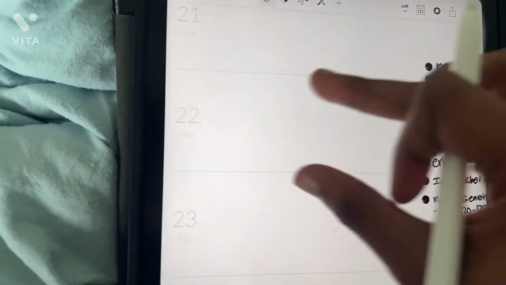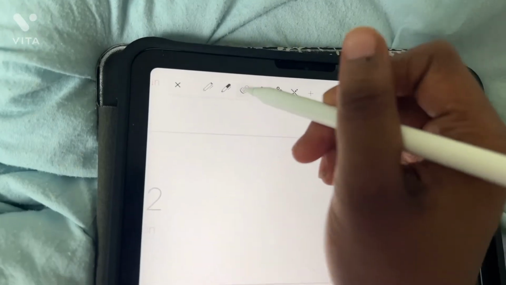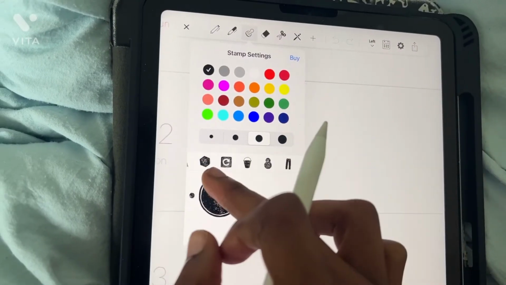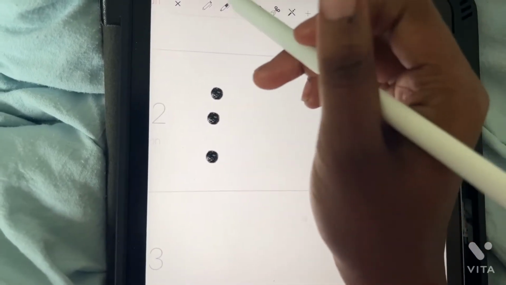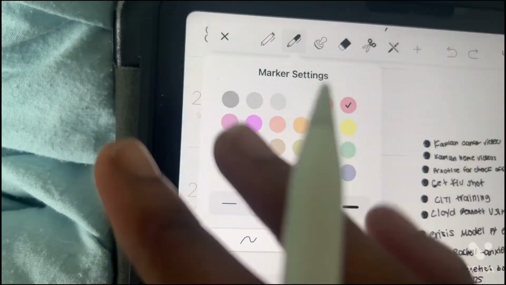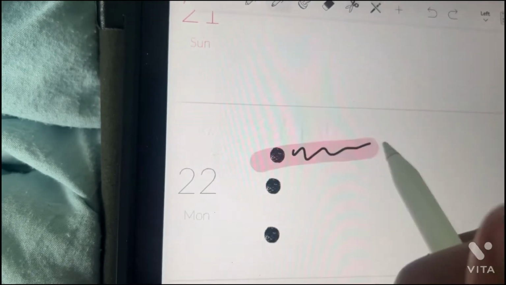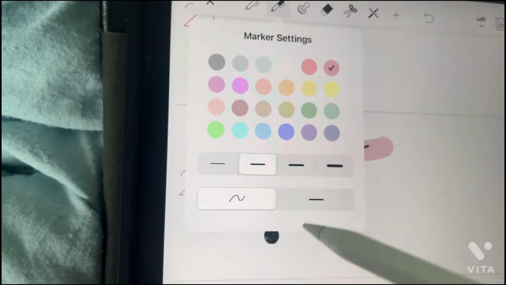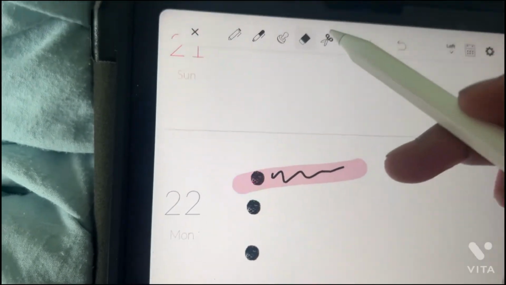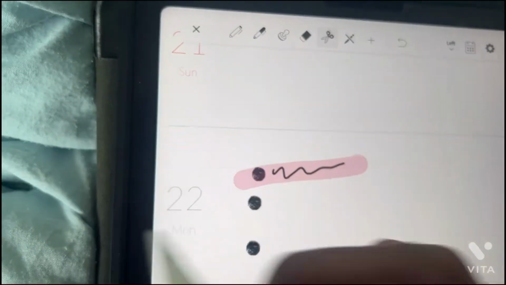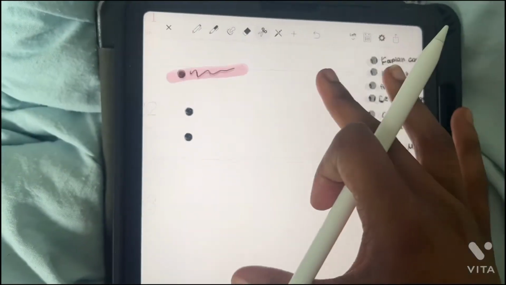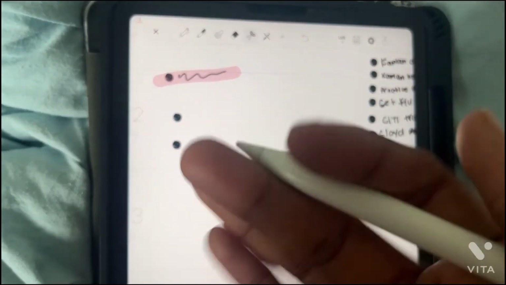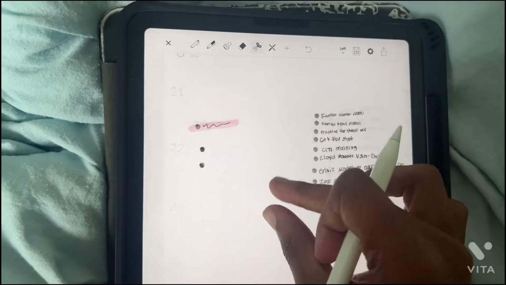You can create to-do lists on here, so I use this little stamp button, and you can use whatever stamp you prefer, whatever color, but I just use a circle one to make a to-do list. There's a highlighter button. You can change the color of your highlighter. You can also change the thickness. There's an eraser, like a little scissor button, so if you want to move around what you just wrote, you can just do that and move it around. I used to make paper to-do lists, but I just like having my to-do list on my iPad, so I use this app for that, and I also use it to meal plan sometimes.